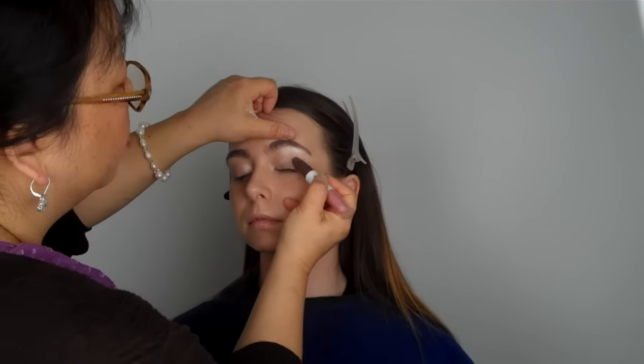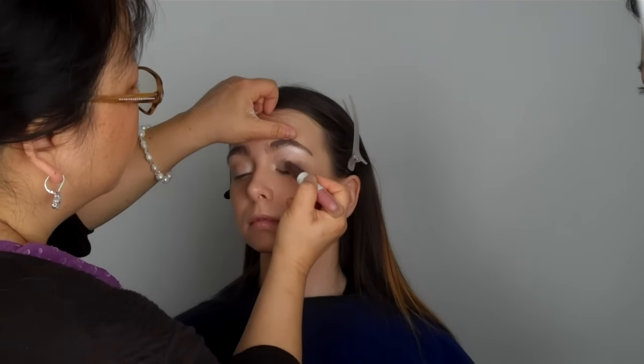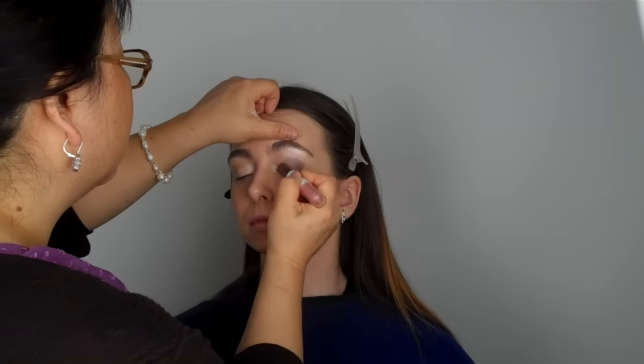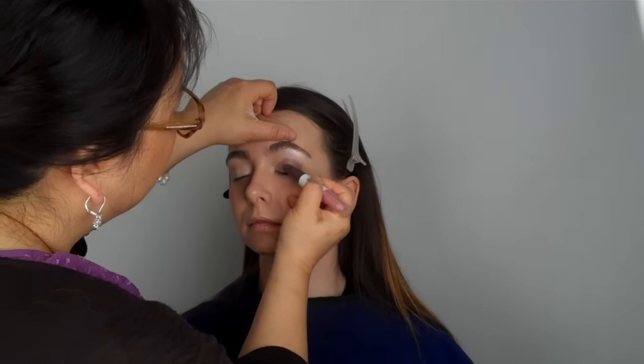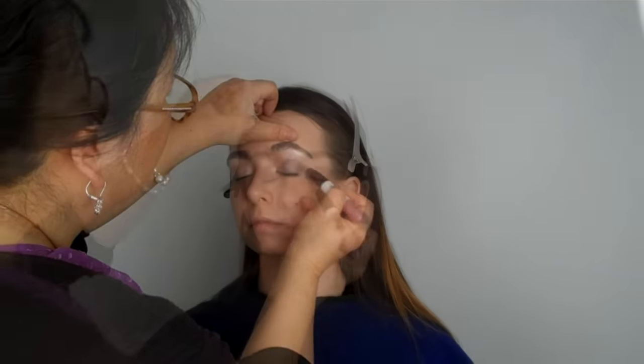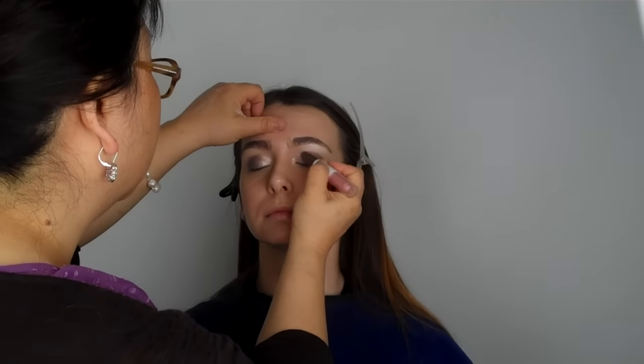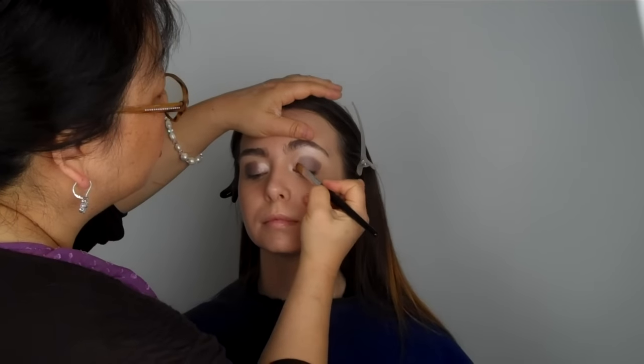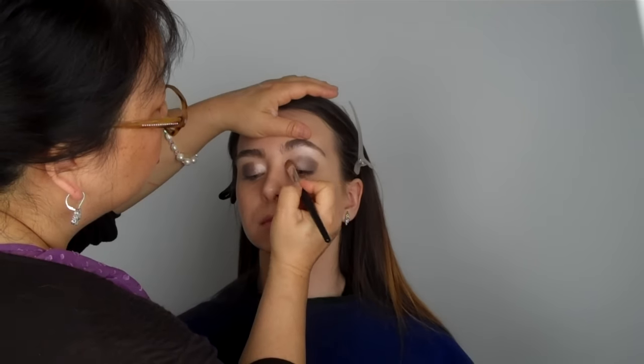And I'm using a crayon shadow. This crayon shadow is really soft, it glides on very well, and it's really easy to blend. This is a really great look if you want a smoldering, smoky eye look, but not too heavy. Definitely try the crayon, because it's really easy to blend.